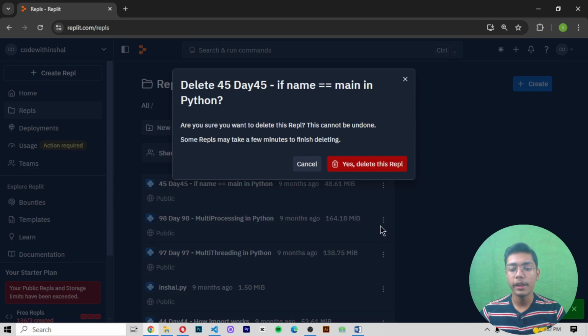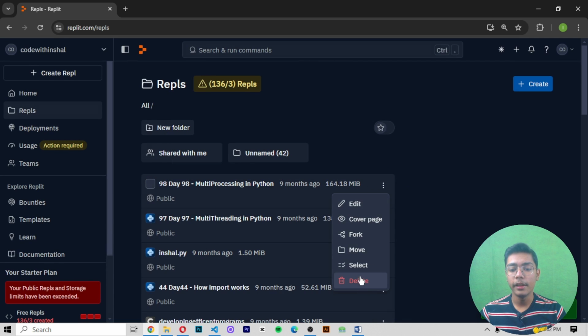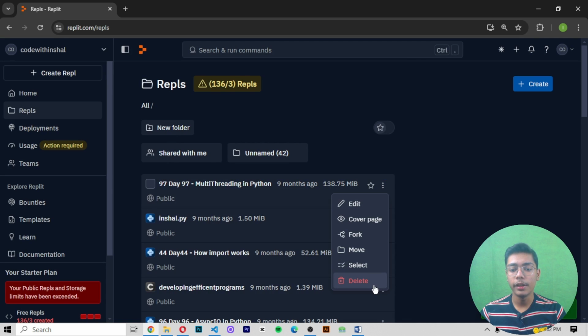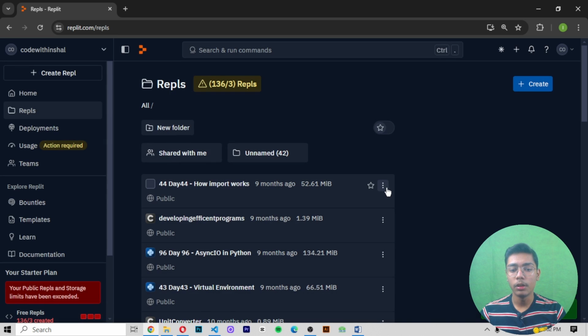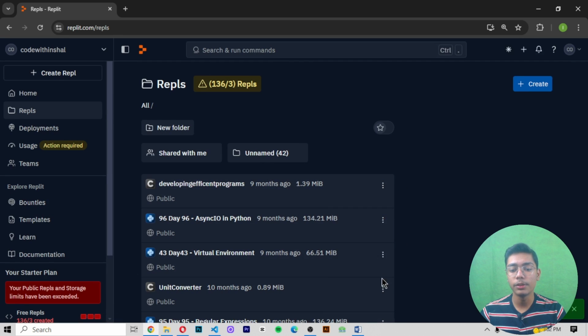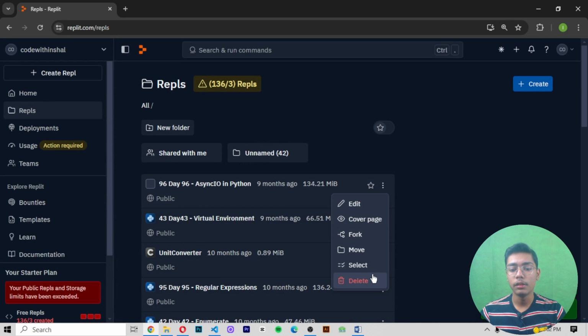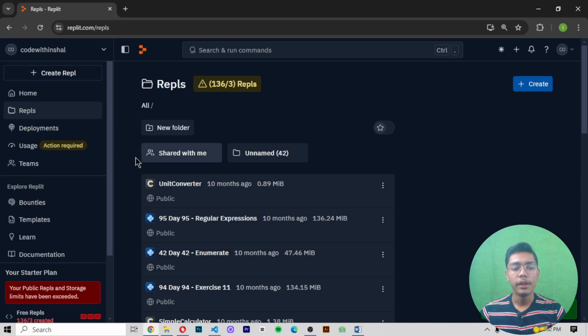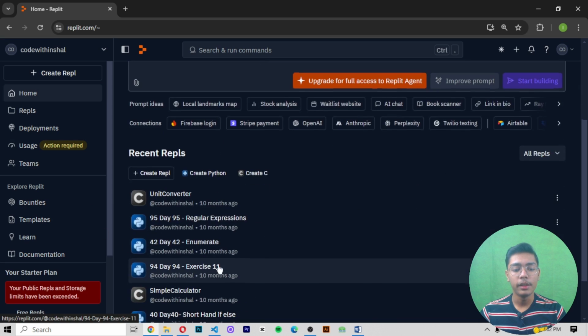Normally if you are getting the same error here, you can do one thing: you can delete the file so that this can be empty. Normally you can delete it one by one, like if you have some important files, so you can do it one by one, that's why I'm saying, or you can do it all at once as well. But now all the things have been, I think, cleared. It will be good now.